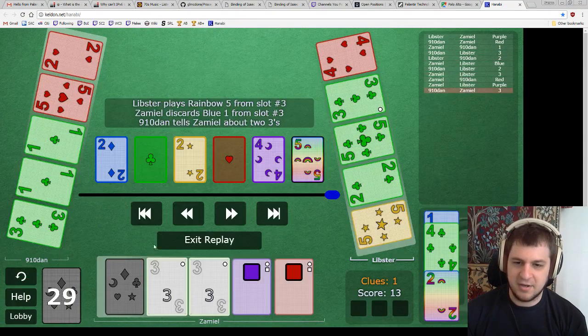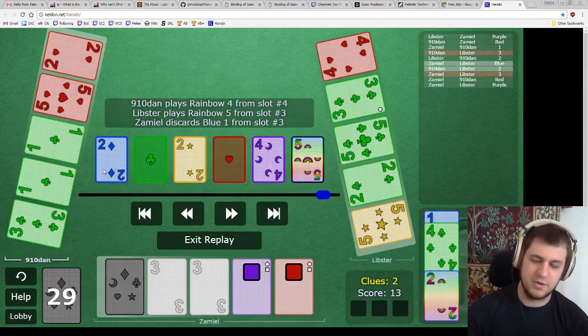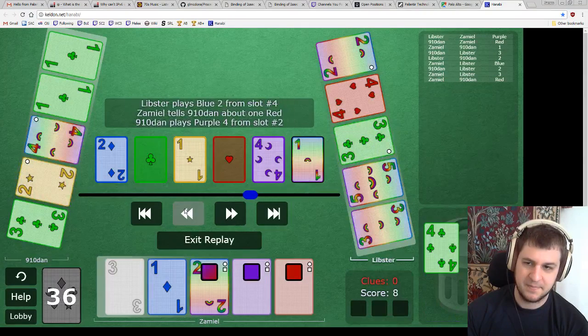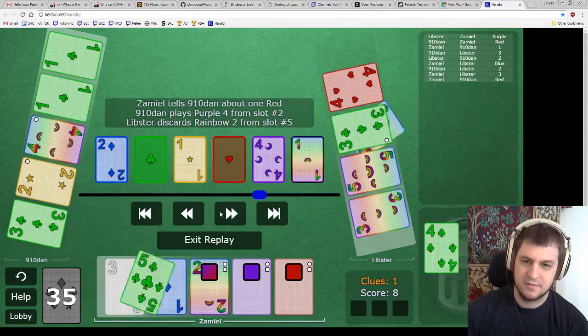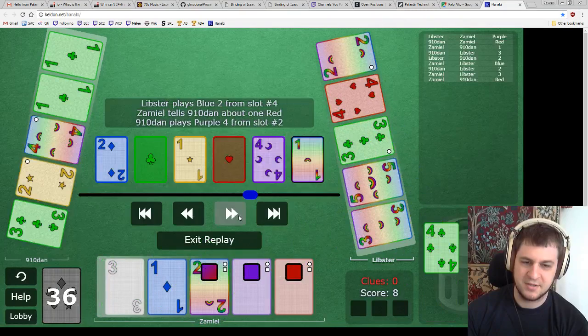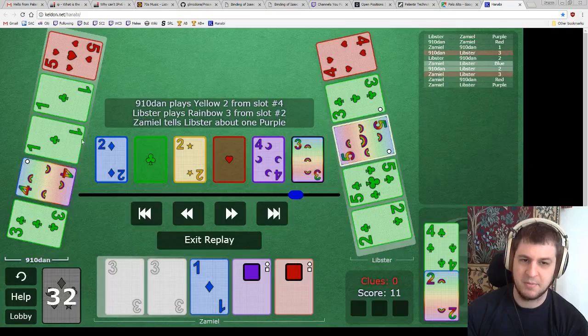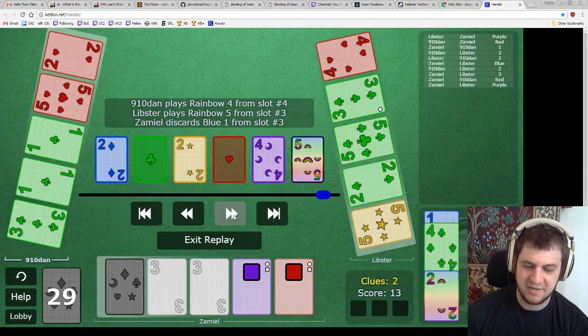Now, an alternate play that I could have done here, instead of discarding, I could have actually just clued 1s to Dan. And that's a weird clue. On the face of it, it means you have green 1 and red 1. But that's very bizarre, because it was in a starting, oh no it wasn't, like he drew it here. And then Libster has to discard, I play, and I do purple. So I probably would have gotten it here. Well, no, maybe not. Yeah, so never mind, I guess, due to the historical state of events.